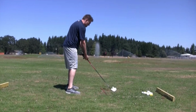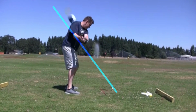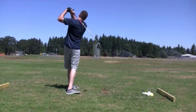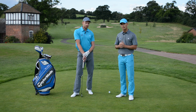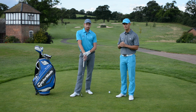So if we take it into the backswing here, not a bad looking backswing, close to plane, a little bit outside or above plane, but as we start the downswing now, we will see the club shift quite steep on the downswing, above the swing plane into that steep angle. Now this can cause a few inconsistencies in contact, but also direction, coupled with the fact that strong right hand, it just leads to some inconsistencies there, Piers. Yeah, in a bit of trouble there.